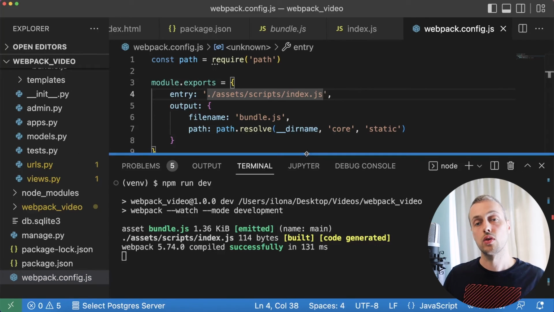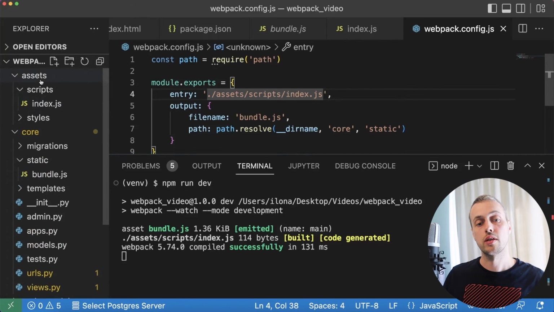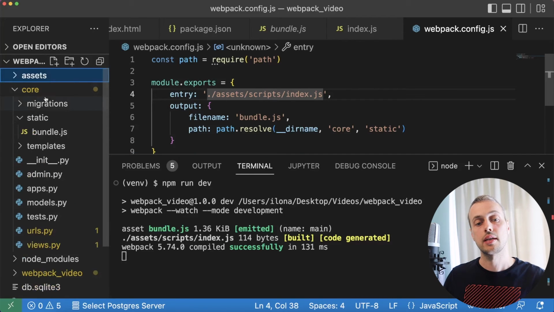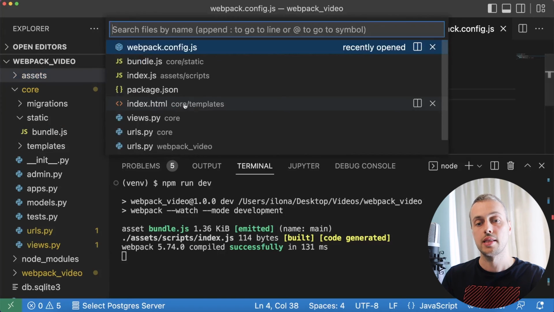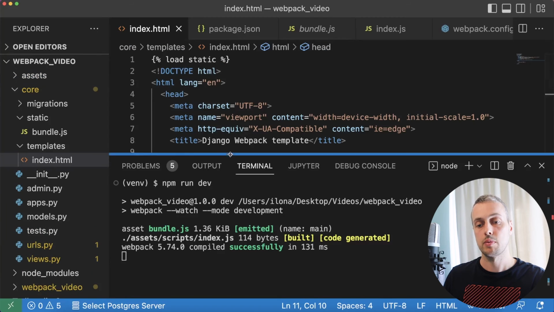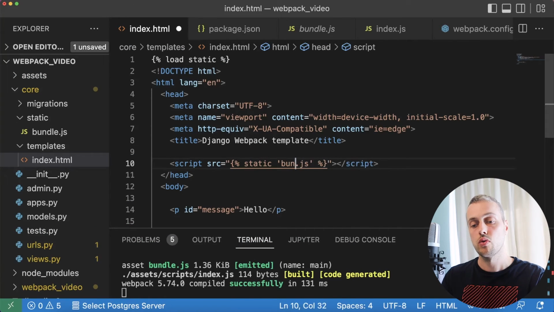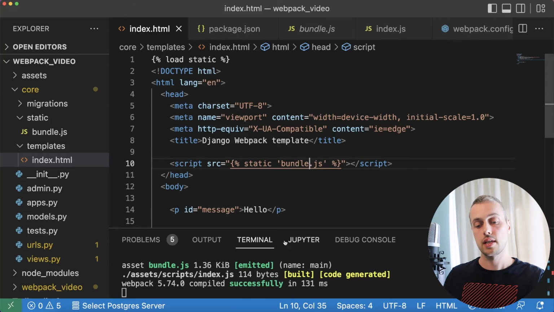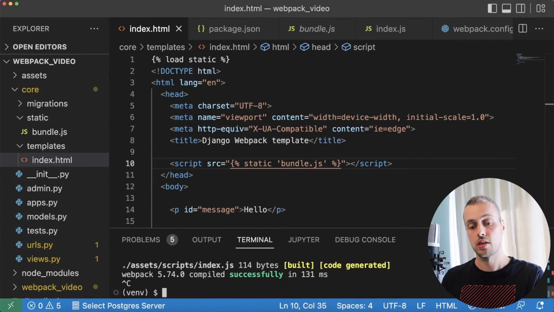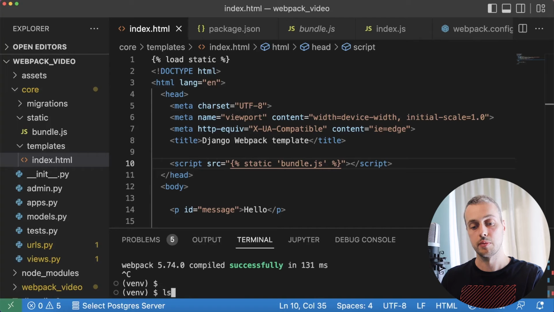So that's useful because Webpack is taking the code in our assets directory and placing a generated bundle somewhere that Django can then discover it, and that's in the static directory. What we can now do is go back to our template, which is index.html. And if we make this a little bit smaller, instead of referencing index.js, we can now reference bundle.js, which is the name of our bundle. So let's save this code. And actually, firstly, you need to restart the Django development server. So let's run the runserver command here.